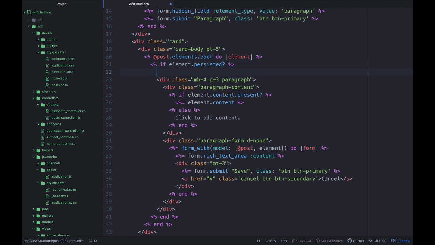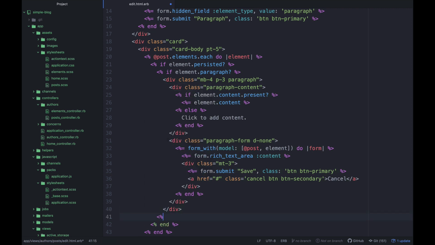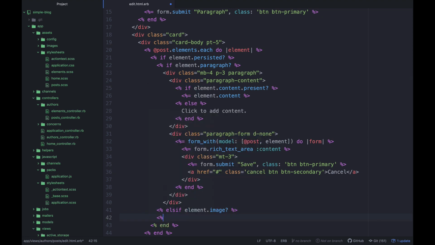So inside of here, we'll say if element.paragraph, then we'll have all of our paragraph stuff that we have. Then we'll say else if element.image, we're going to have some other stuff.